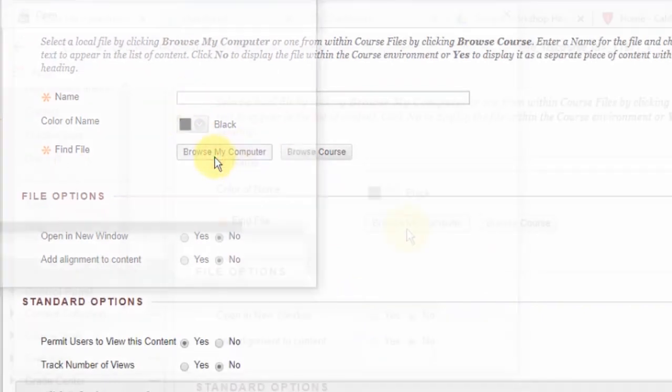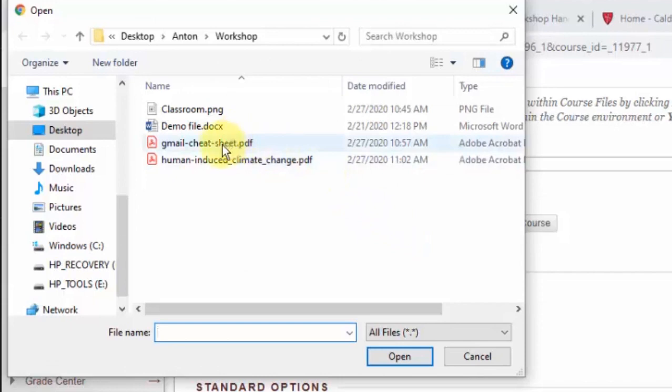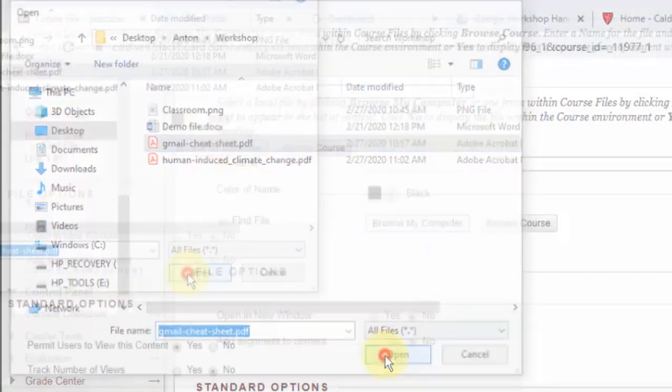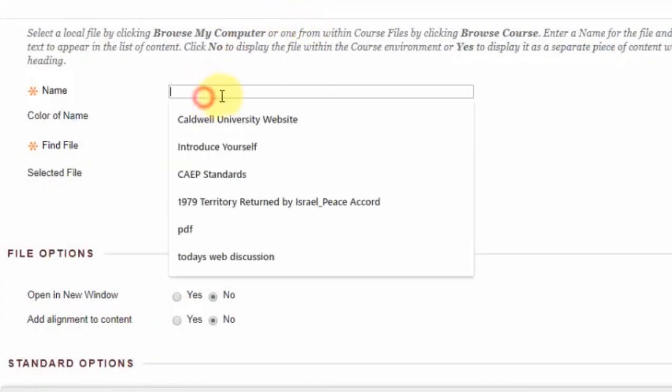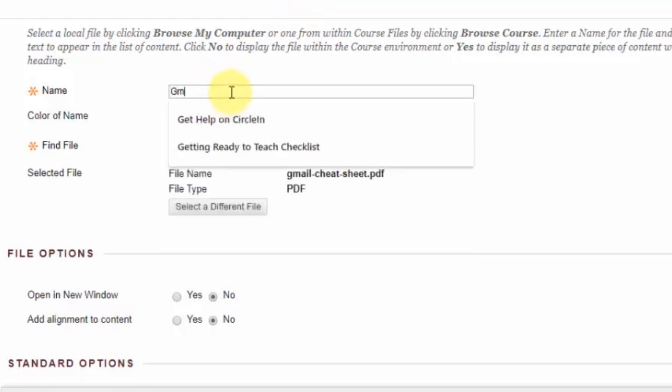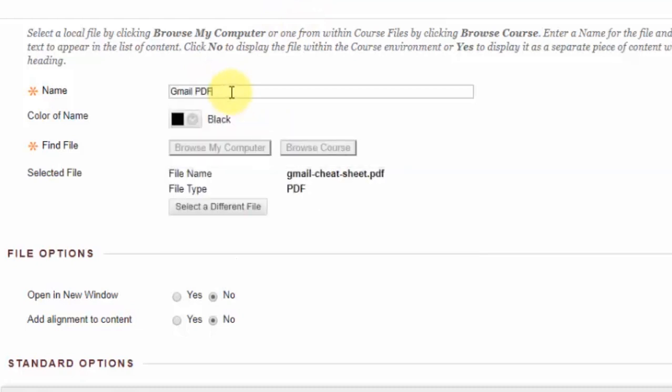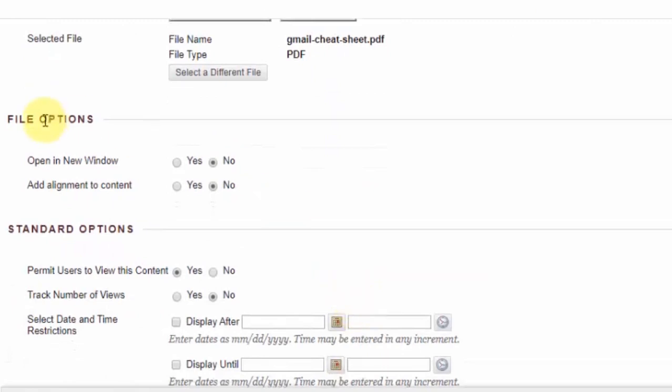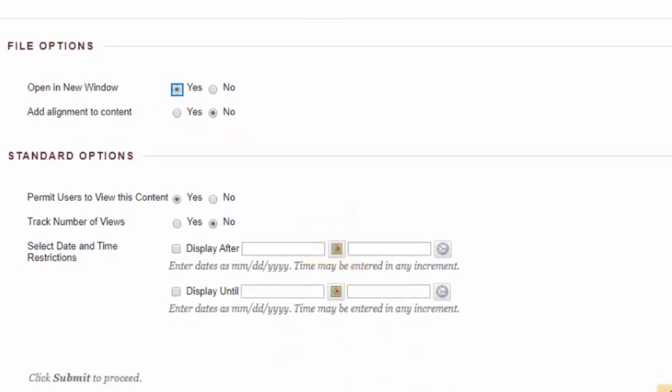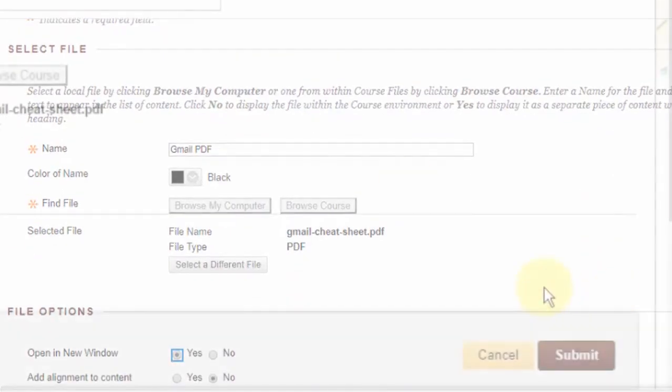So we're going to browse our computer, and I'm going to click a PDF to show you how that looks. Gmail PDF. And I want this to open in a new window. And I'm going to leave everything else the same.